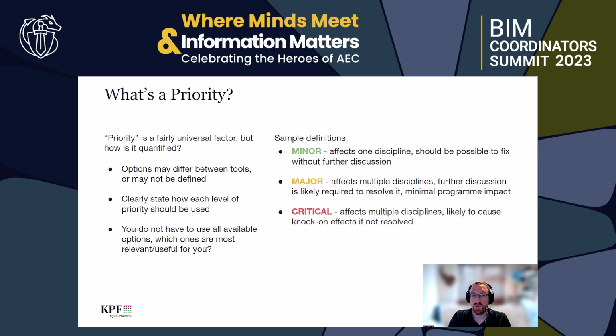A critical issue again affects multiple disciplines and will likely need to be referred to the wider design team meetings or workshops for further discussion and resolution. These issues, the critical ones, are also likely to cause knock-on effects to the program if not resolved. Finally, a blocker is an urgent issue that needs immediate attention to prevent restricted progress of the project until it's resolved.